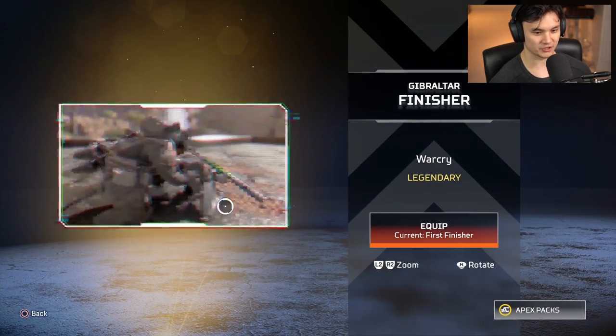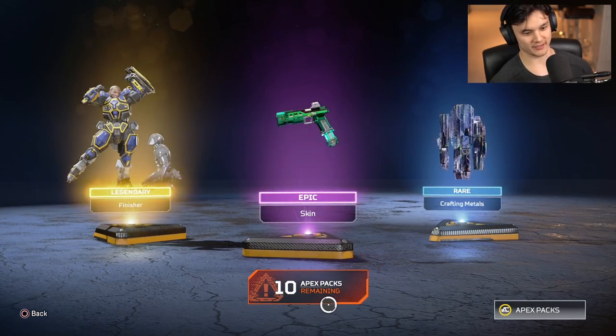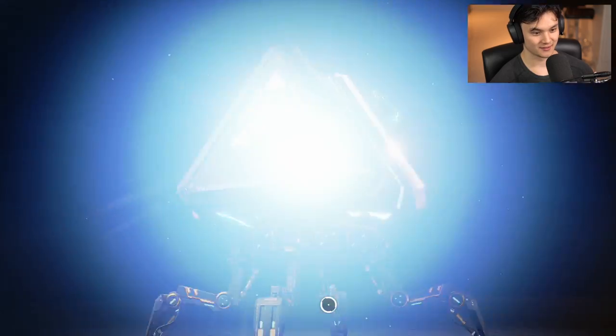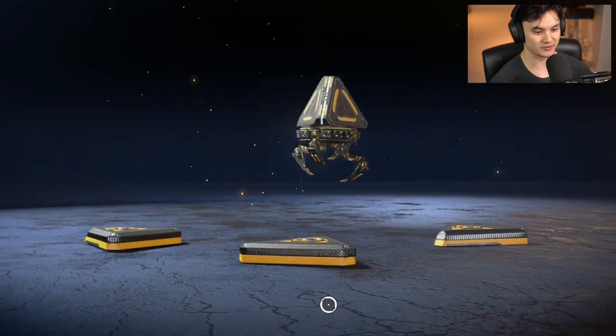And then we got a Gibraltar finisher. I might actually put that on right now. I don't got one yet. Pack number 10. We are making our way through this. Two legendaries again. We are balling out with the extras today.